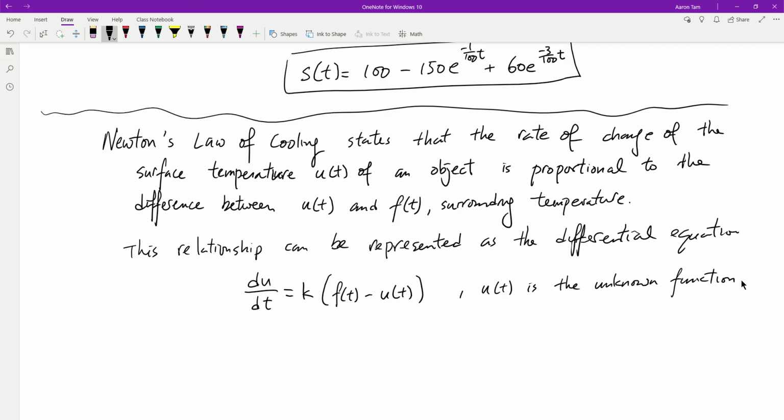Okay, so now we'll attempt to solve this differential equation using the exponential multiplier method. So how are we going to go about doing that? First, I'm going to write it in normalized form. So u prime is equal to k times f of t minus k times u of t. Or actually, maybe better yet, I'm just going to write it as k times f minus k times u. Yeah, because we just assume that we know t is the independent variable. Now that's not in normalized form, so I'm going to put that in normalized form. That would be this.